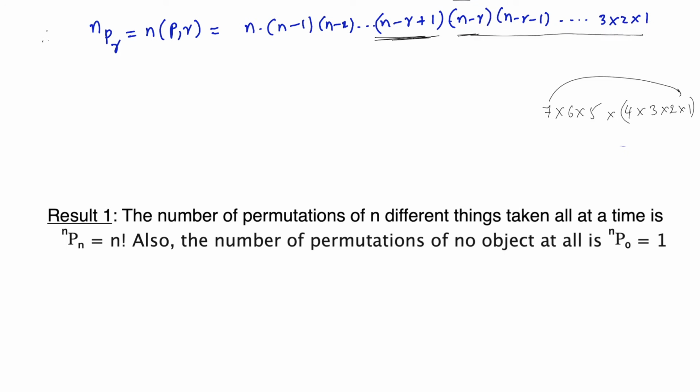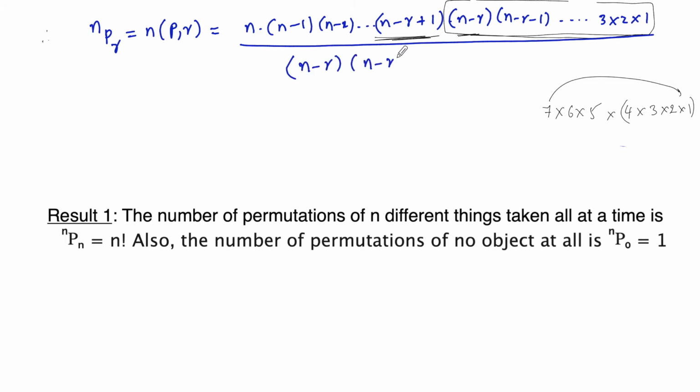So these are the terms you multiplied. So let us divide by the same here. So n minus r into n minus r minus 1 into, and so on, 3 into 2 into 1, just like here divided with 4 into 3 into 2 into 1. Just observe the example and see this, so you will understand better.